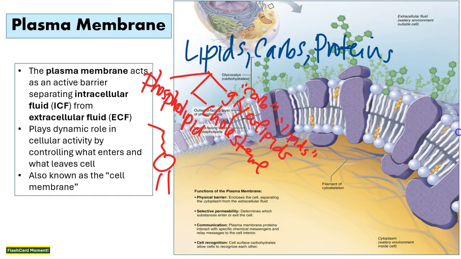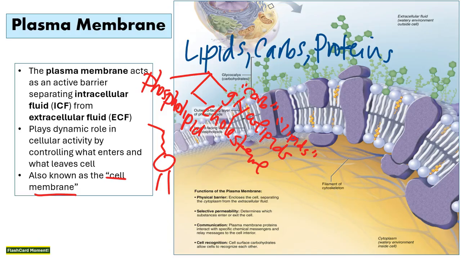This is what it's made of. We're going to be getting the anatomy of the plasma membrane as we go along, but I want to focus on what is the function overall of this plasma membrane. You can also call it cell membrane too, but it's easier when you talk about plasma membrane. It'll force your brain to be like, oh, plasma, what is it made of? Now what are the functions? Now what is this? Now what is that? So it is up to you.